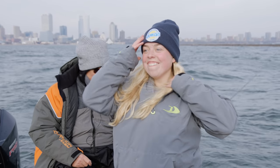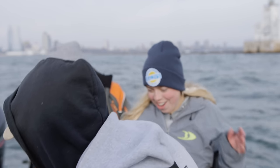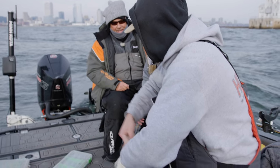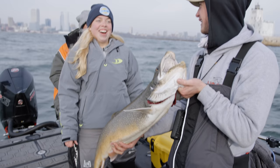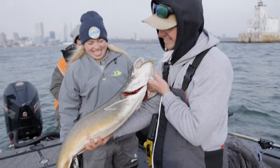Quite a fight. I'll tell you what, that fish fought you like a behemoth, didn't it? Holy trout. Look at the size of that trout. How is that compared to the perch? Oh, a little different, I'd say so, but wow.